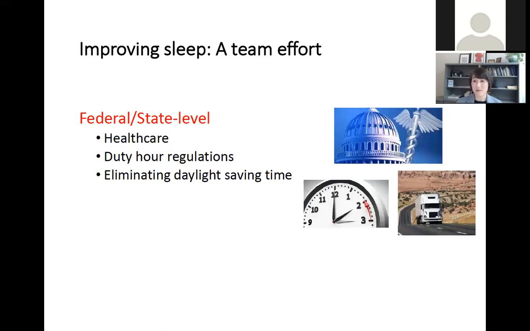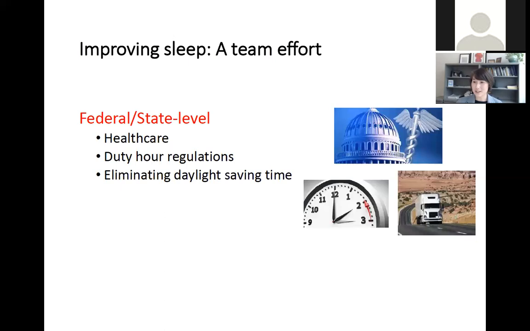They were working the same amount of time, and they reported that they just weren't telling people that they were working these longer hours. And so this is really important because I think even if we have these federal regulations, which are very important, organizations also have a responsibility to establish these positive climates around sleep and working the right number of hours so employees can stay safe and healthy.